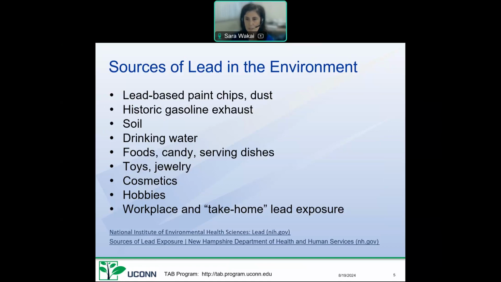Some jobs and hobbies that involve working with lead-based products, such as creating stained glass or spending time at fire ranges, may result in a family member inadvertently bringing lead into the home. While most commercial and industrial uses of lead have been phased out, there are still some products used or made in the United States that contain lead, and it is still used in products made in other countries.